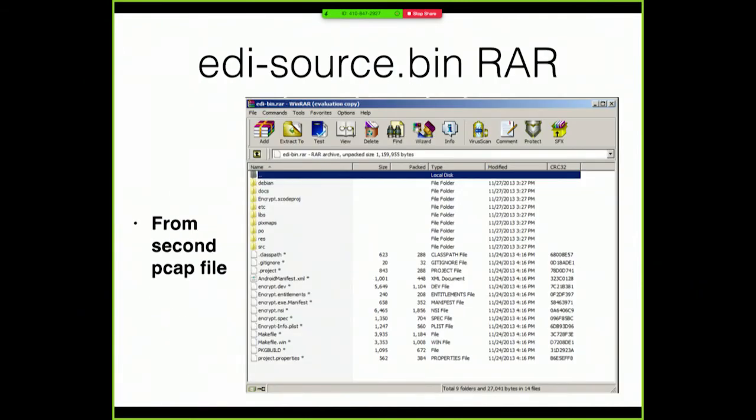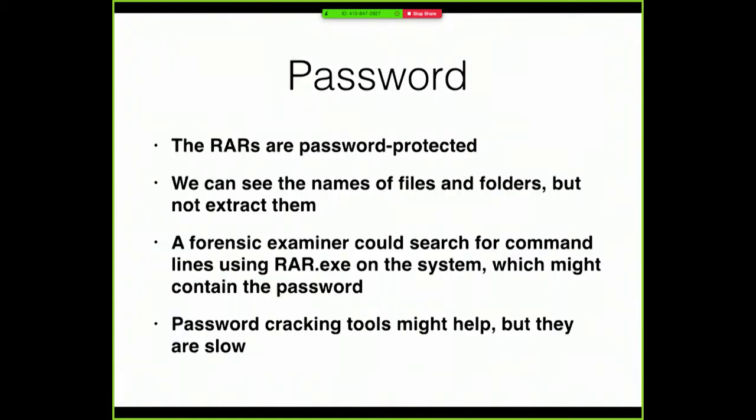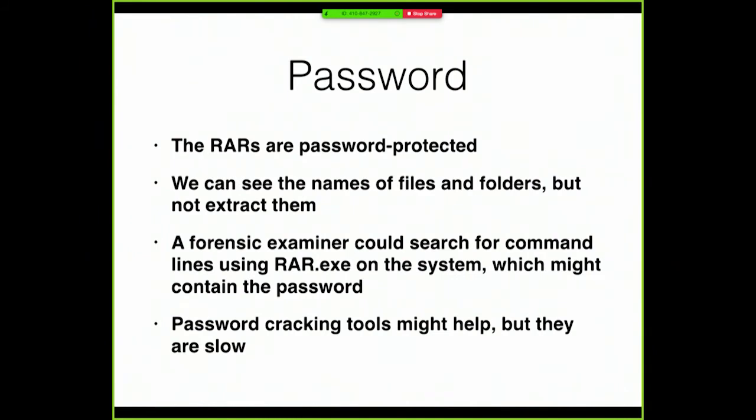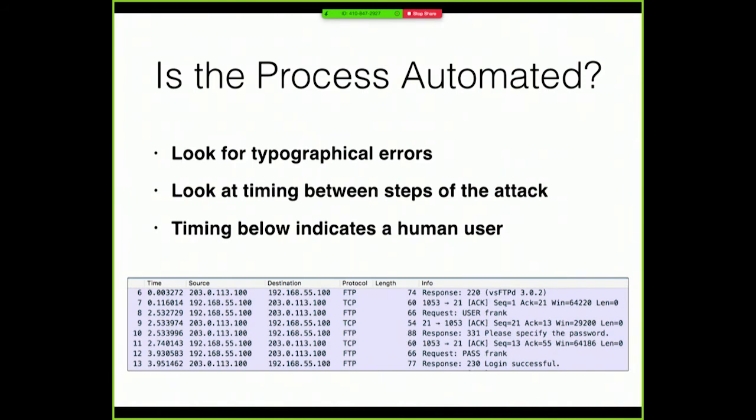And here's what it looks like if you take one of those files and open it from the second PCAP file. This is more data they're stealing, I think, or this might be what they downloaded to build the hacking tools, so I'm not really sure. Anyway, so that's the game here. You could, of course, crack into those RAR files too, but we probably don't need to. We don't really need the details of that.